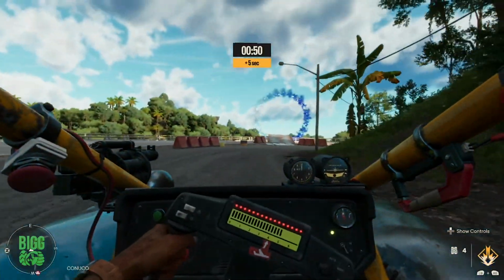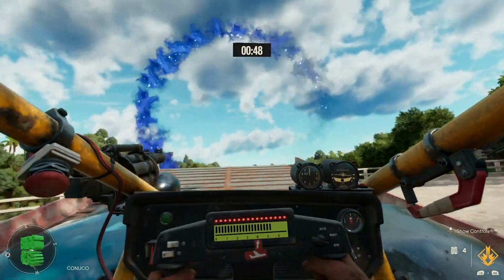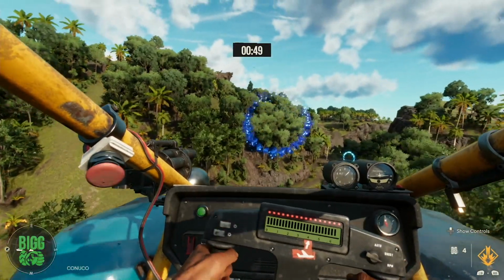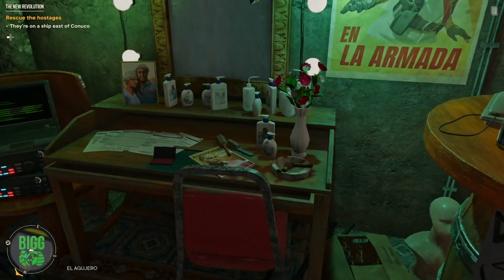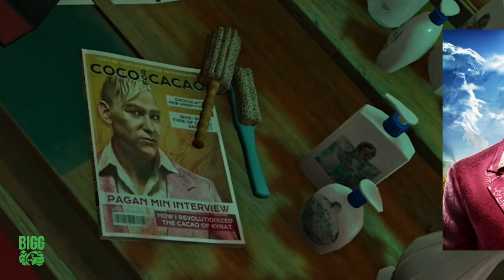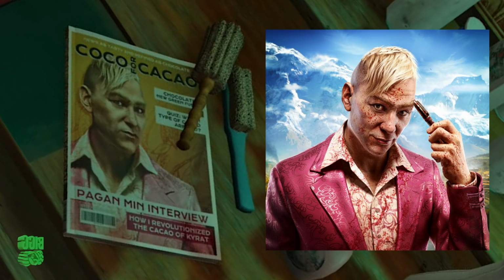Shockingly, Far Cry 6 is a Far Cry game, and as such contains a bunch of Easter eggs referencing previous Far Cry games. I'm sure there was a better way of saying that. One such Easter egg is this magazine, which can be found pretty much anywhere, featuring Pagan Min, the antagonist from Far Cry 4.